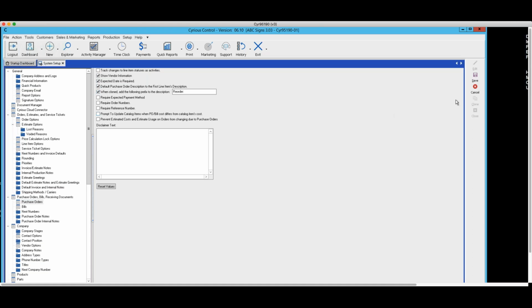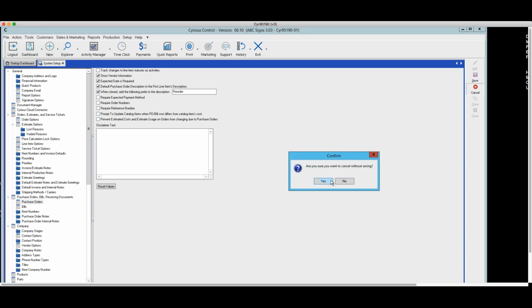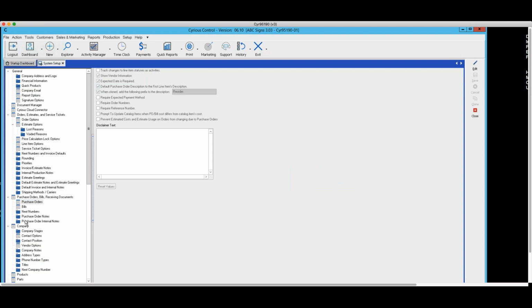The other items in this category, bills, next numbers, purchase order notes, etc., you can look at them. I don't know that I would suggest that you make any changes to them.